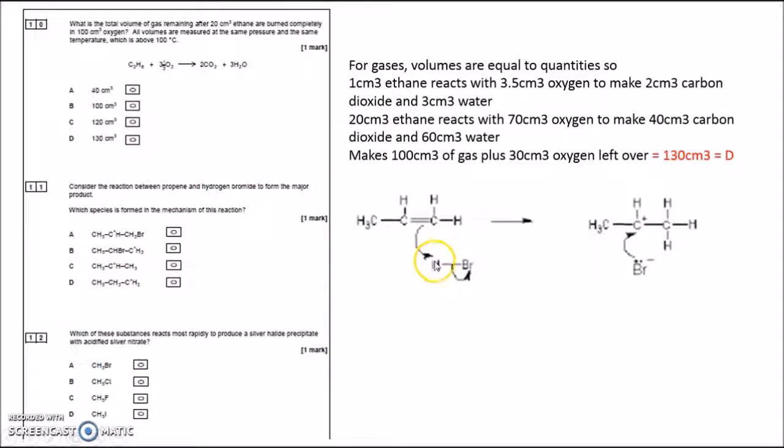Where does this H go? If you actually want to know where it goes and not so bothered about why it goes there, if you look at the 2 carbons here, it goes onto the carbon with the most number of hydrogens. So this carbon has got 1 H, this carbon has got 2 H's, so it goes onto the carbon already with the most number of H's, so it's going to go onto this one. So it goes here and leaves this carbon without enough bonds, 3 bonds.